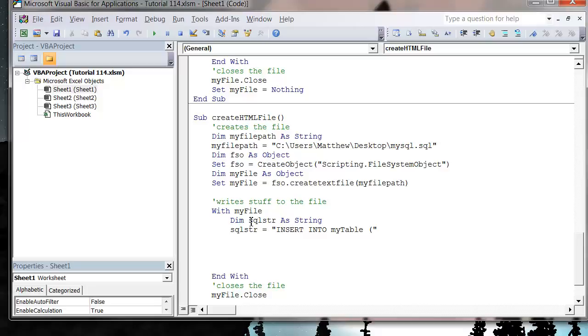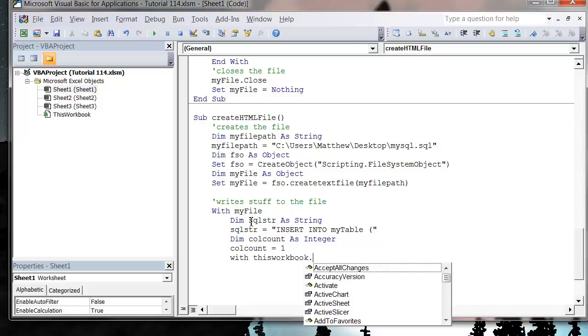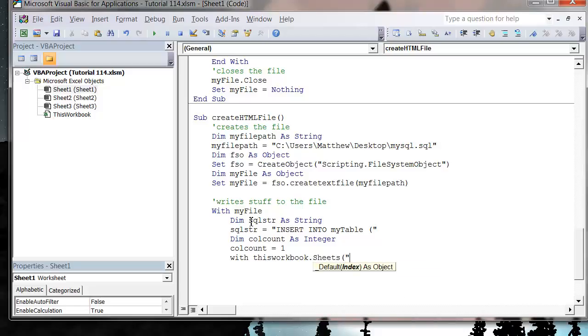So let's close that off, and we want to have a column counter. So dim col count as integer, col count equals 1, then do until this, let's do a with here. So with this workbook dot sheets sheet 1, end with. Dot cells, we don't want to do dot cells because we're just doing our with at the moment.